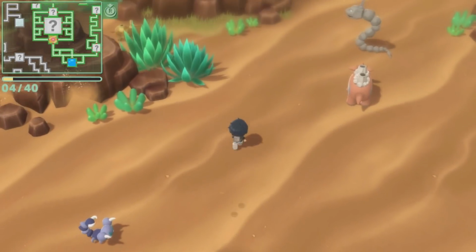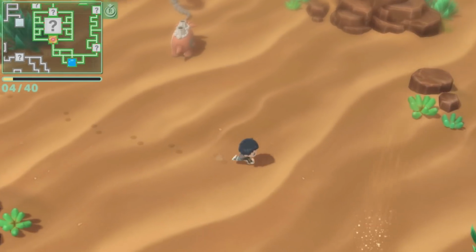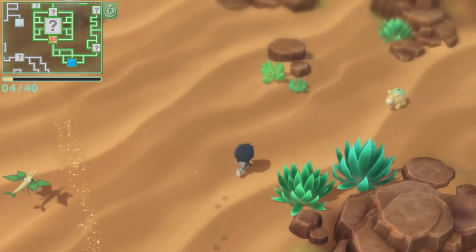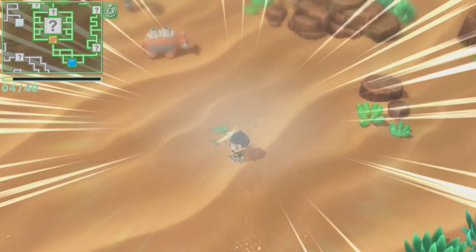There's all sorts of cool egg moves you can get on the Pokemon down here, but yeah, even aside from that, there's a lot more cool Pokemon, like Vibrava. I don't think we could have found Numel either. In fact, I think Numel and Camerupt are pretty good.